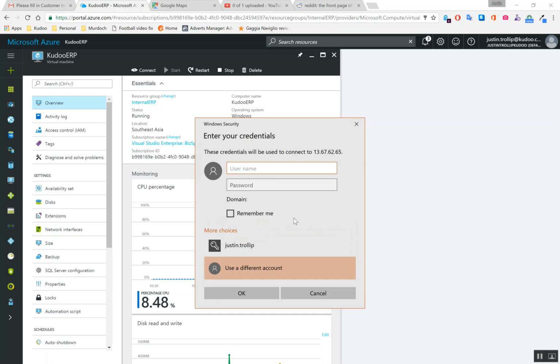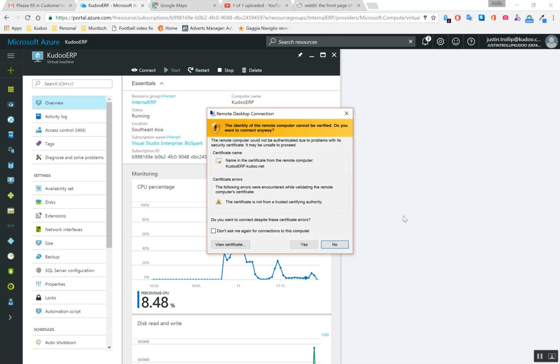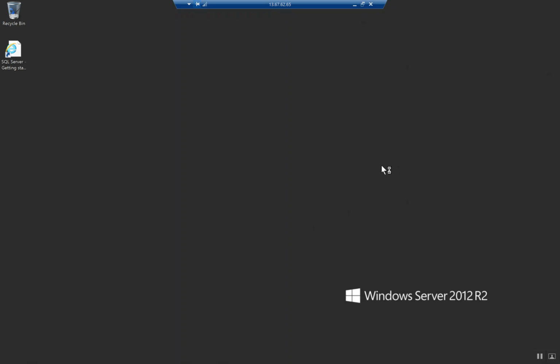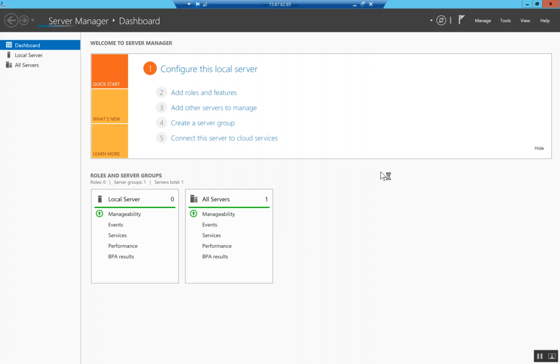So I'm going to use a different account and I'm going to type in my domain. I'm going to use a backslash. Now you can see the domain has changed to Kudu. I'm going to type in my name and my password. I'm going to say remember me. Again, now it's asking me this again because this is a different username. So in the server world, it's looking at the first logon that I created as a completely different login to the second one that I created. So I'm going to say don't ask me again. Cool, and now I've logged in, and now I'm actually on the domain.